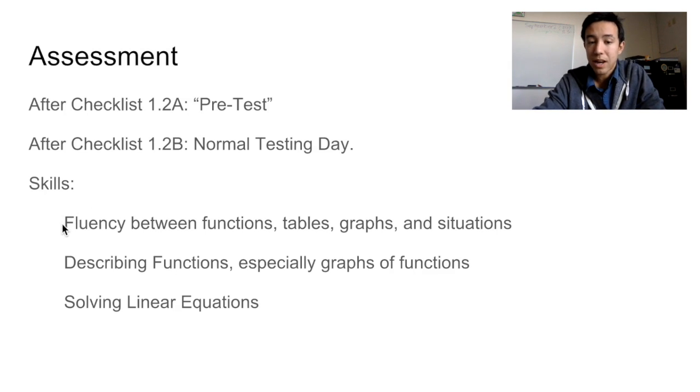The things that we'll be talking about will be fluency between different functions. So I want to be able to give you a function and see you generate a table, a graph, maybe come up with a situation, or give you a situation, and then like we did in 1-1-2 with the hot tubs and the flu, come up with tables and graphs. Then we want to be able to describe a function, right? We've been spending a lot of time just describing what graphs of different functions look like, and I want to see what skills you have there.